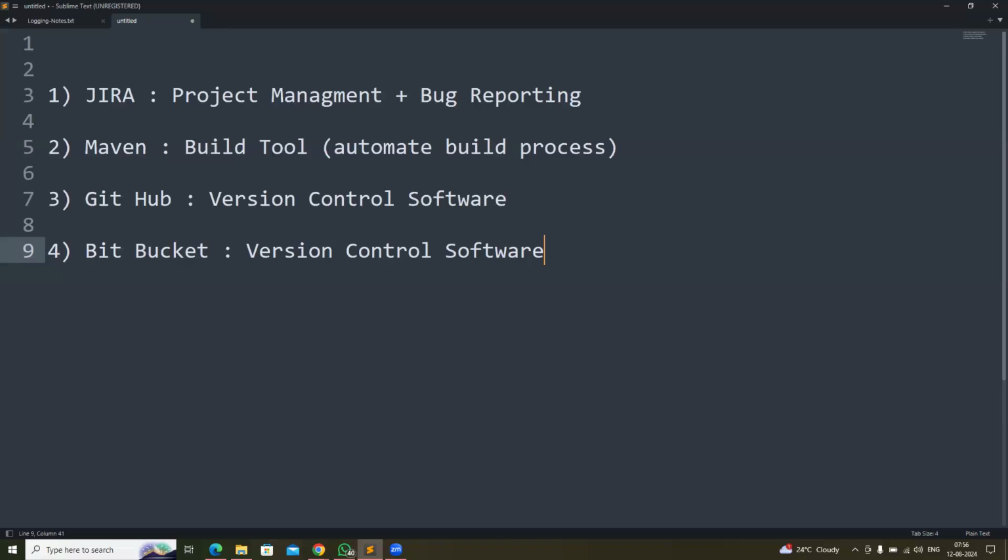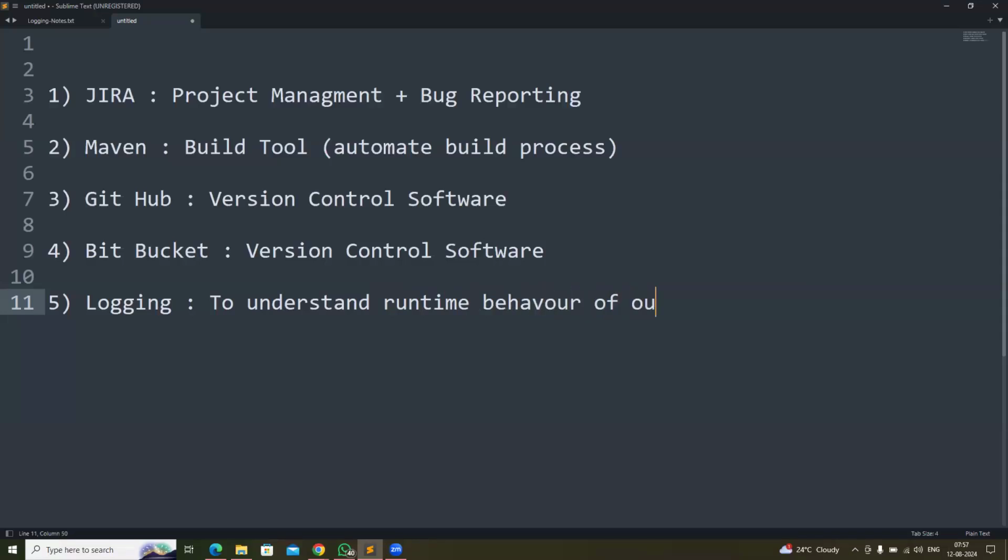All right. Then next, we discussed about logging, log4j. So what is the purpose of this logging? To understand the runtime behavior of our application.